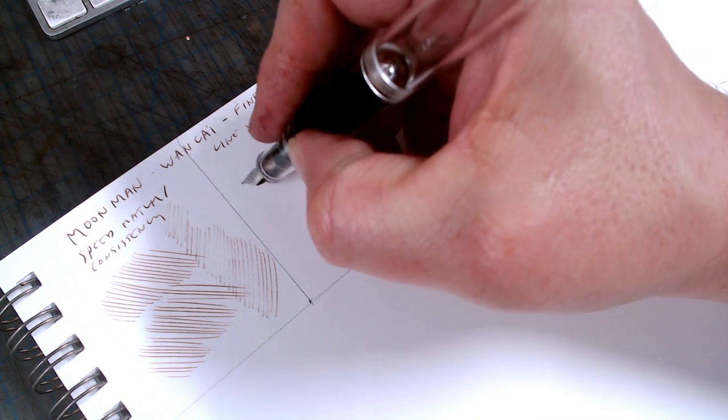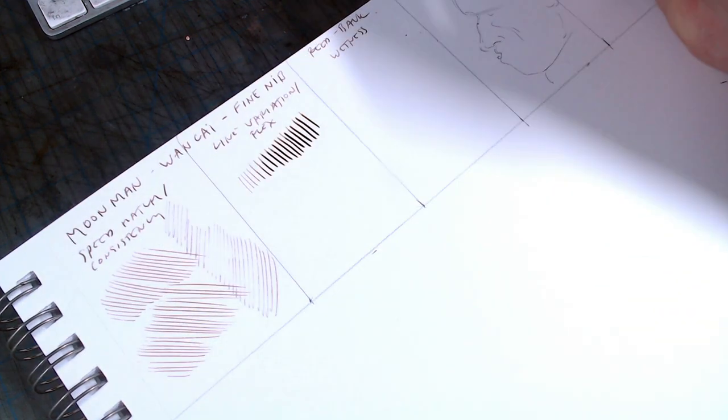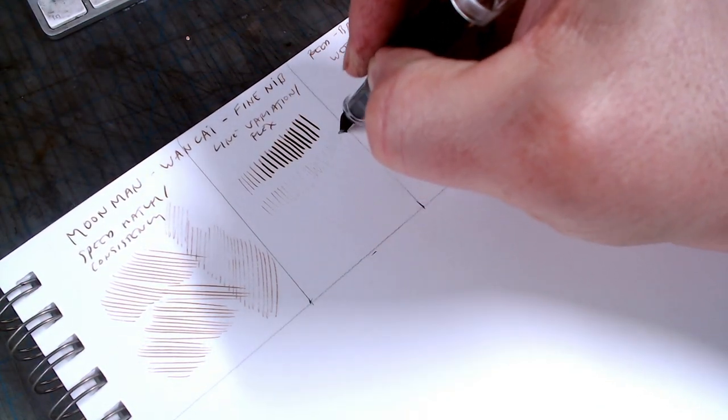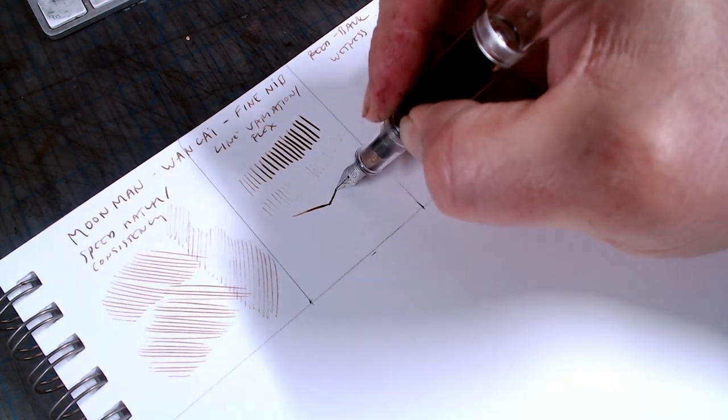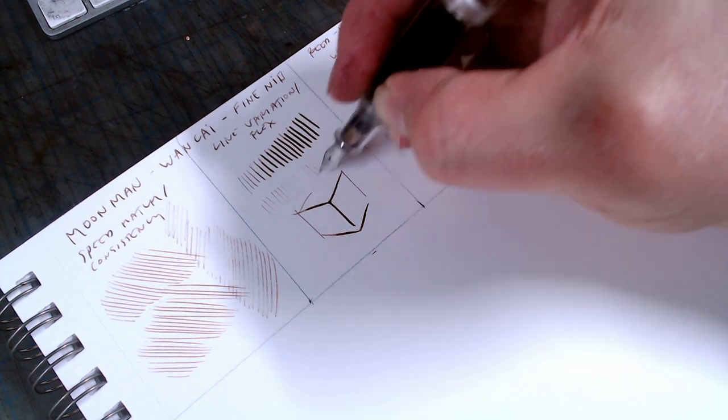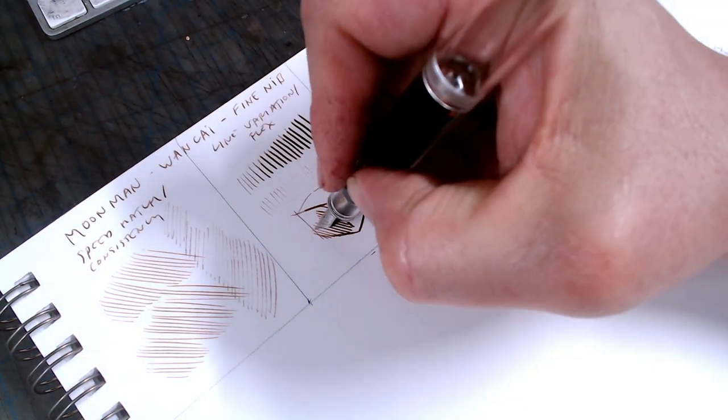In terms of line variation, it actually fared fairly well for a non-flex nib. It produces a slight degree of line variation, being slightly more flexible than a standard number 6 Yovo nib. As a reverse writer, it didn't work at all, however. I would give this pen about a 2.5 in terms of flexibility. Not quite a soft nib, but definitely not something very stiff.